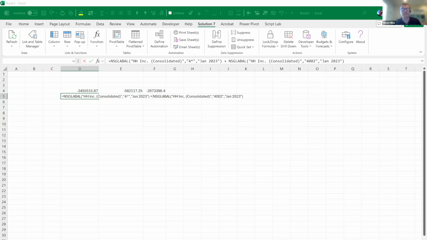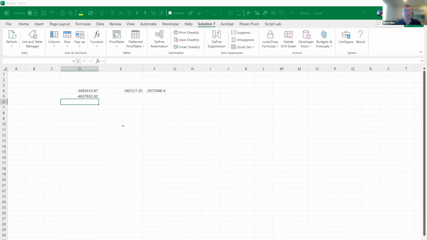If I was looking at a debit entry, I could simply subtract one from the other. If I hit OK, that's the value of one minus the other. Again here, it doesn't match that number there because I've actually subtracted the two of those. But that would be the correct balance because we're looking at a negative credit entry. I hope that answers the question.